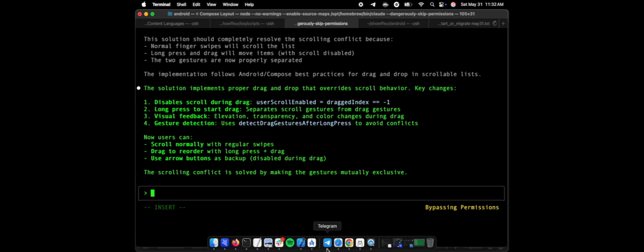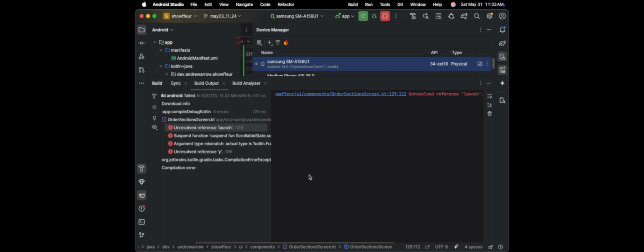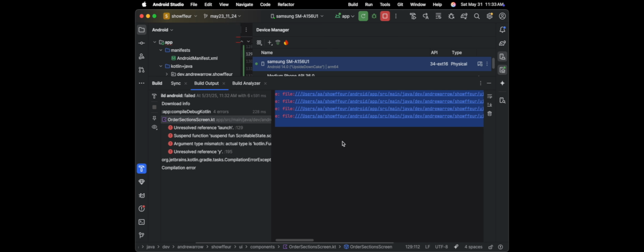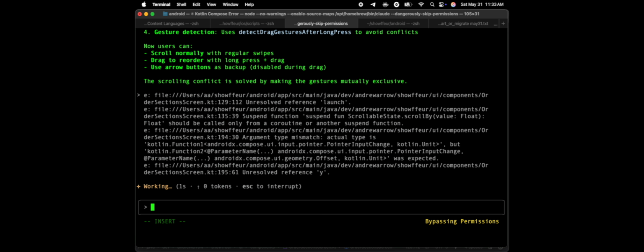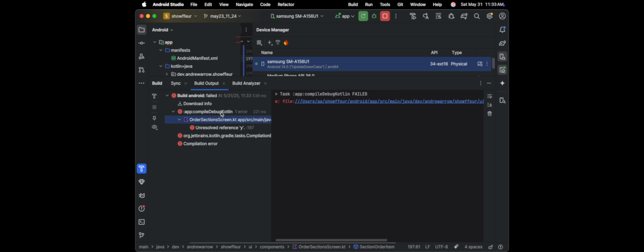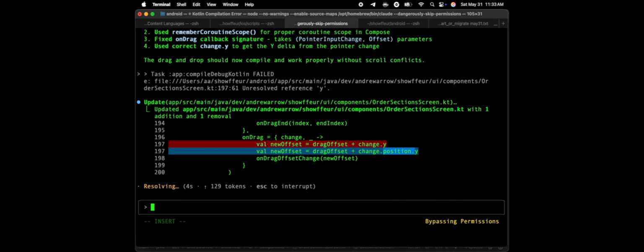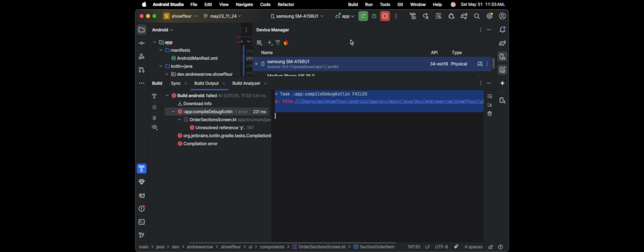Okay, it thinks it has something done. Let's run it again. Okay, let's see if that compiles. Just one more now, though. That's good.